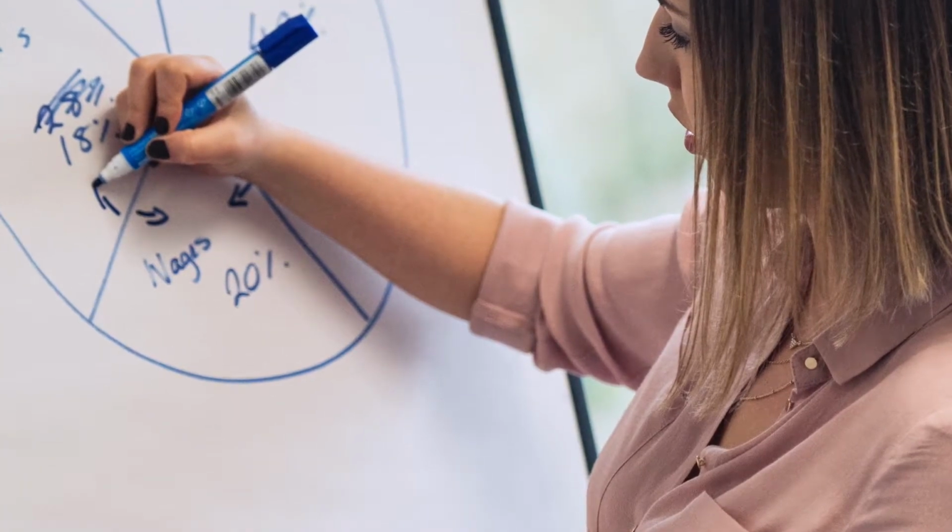Part of it is explaining the business world and the tax regime. Most young dentists going into self-employment have previously just been employed, so their tax is calculated for them and deducted from their pay. But there's now a whole lot of regulations that they've got to meet and a lot of pitfalls they can fall into as well.